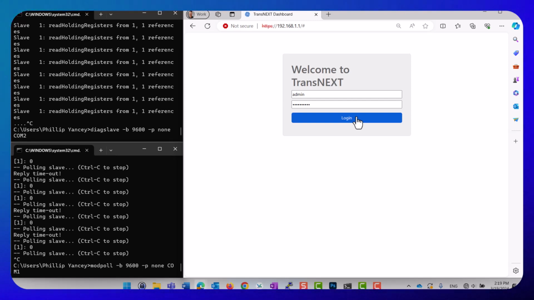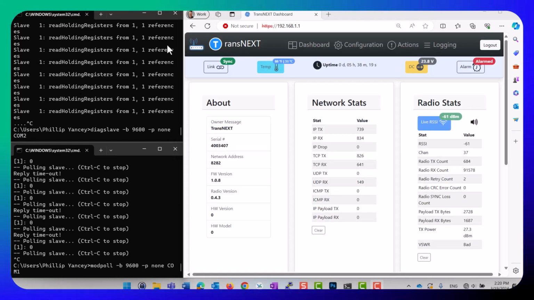Now, I will say logging into the TransNEXT is where you hit a slight lag. You'll notice that, compared to the Transnet, which did not have a web user interface and used a proprietary diagnostics port for communication to the management, we now actually have a web-based user interface.